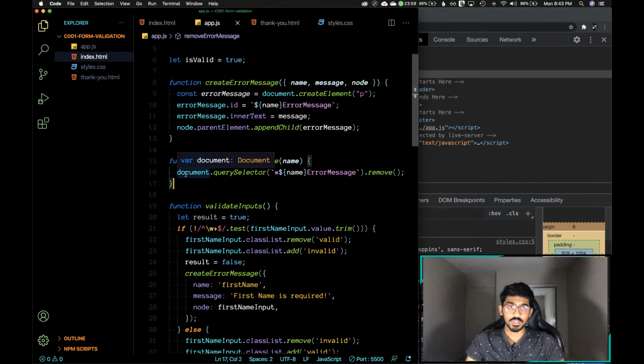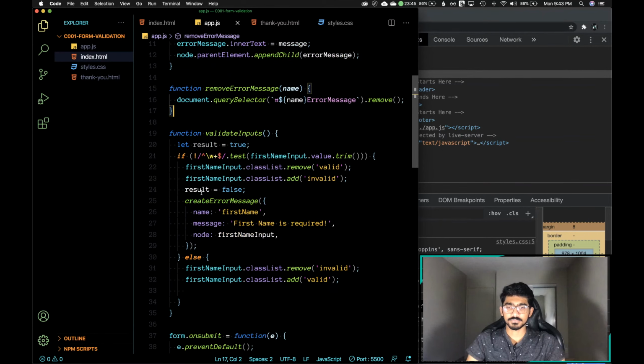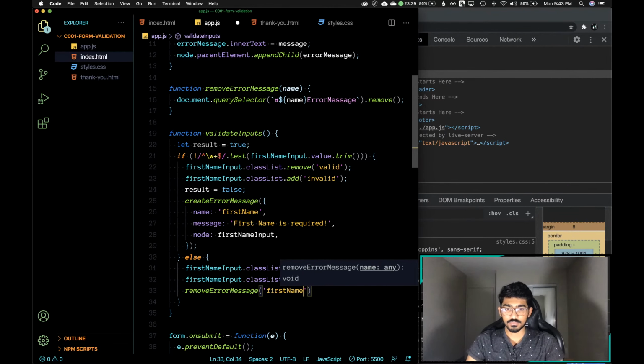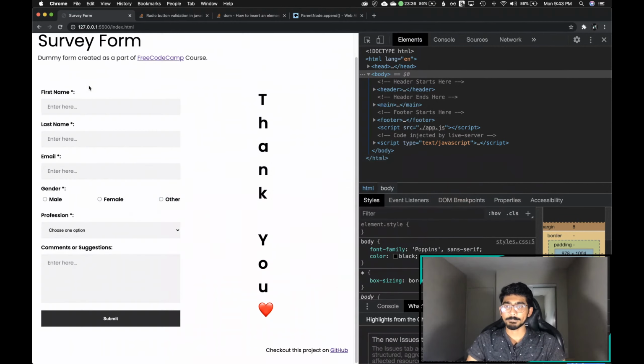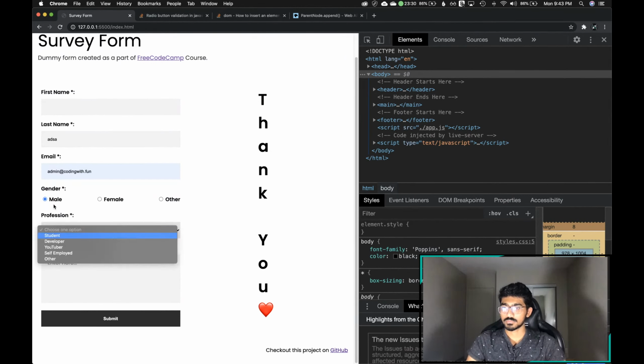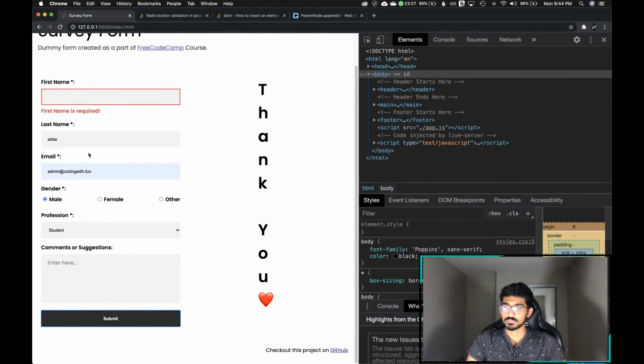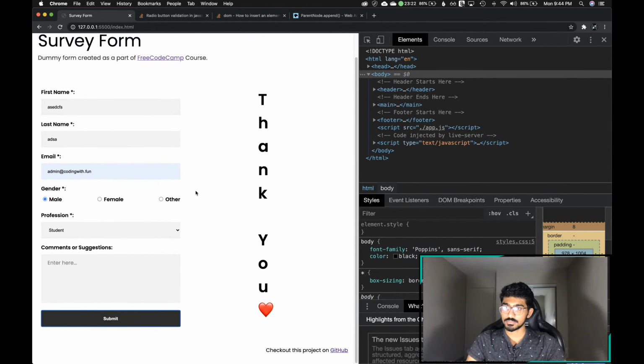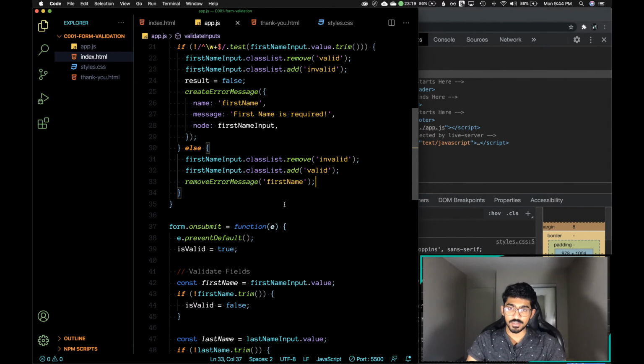Okay, let us skip the break for now. Okay, enter the right values, it goes away. That works perfectly as expected.